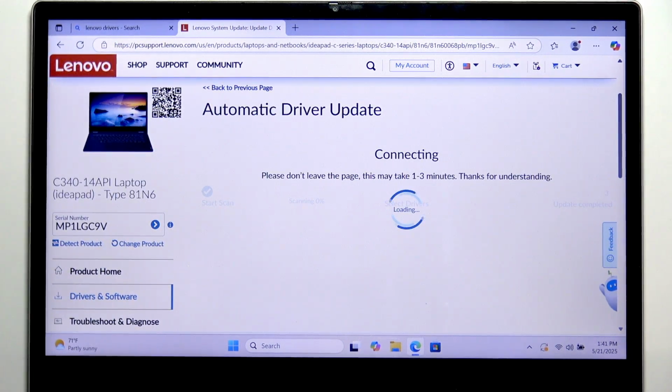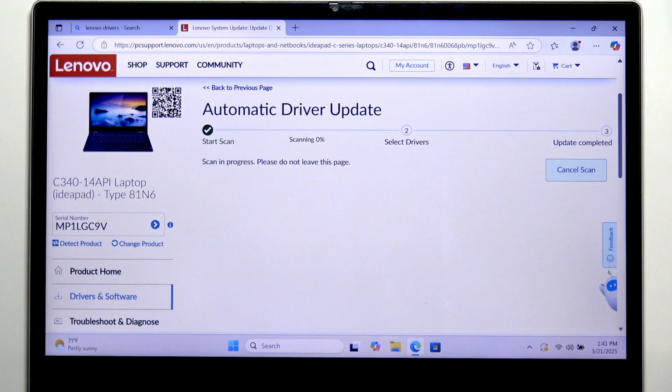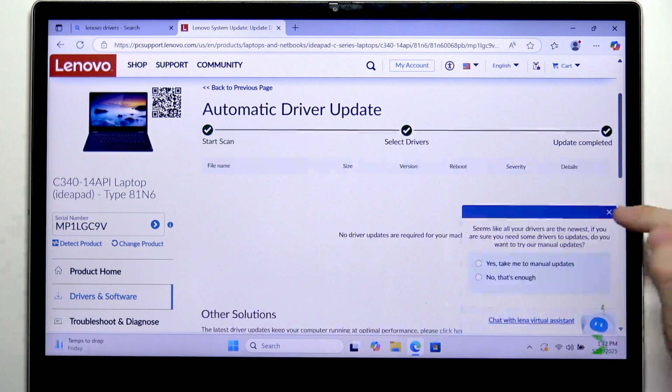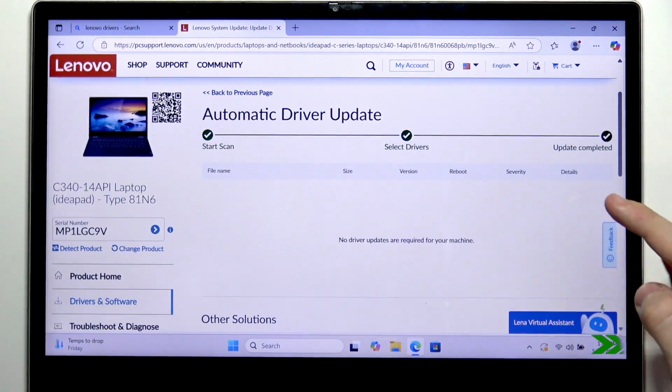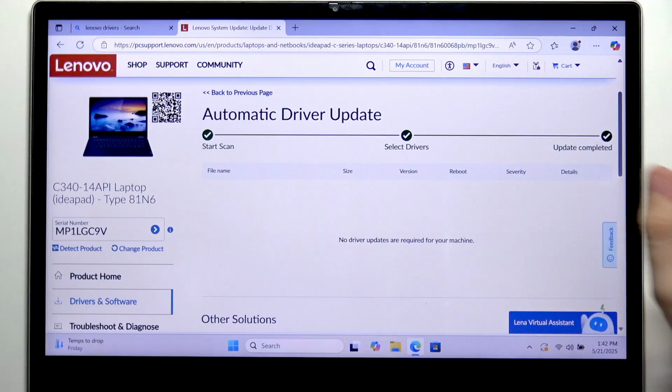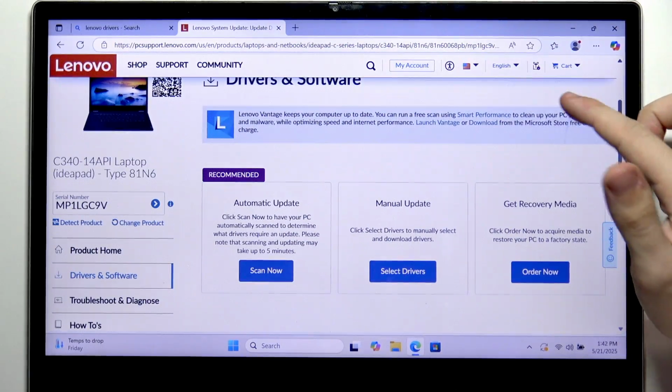And I'm gonna get back to you when it scans. And it actually says that I have no updates required, but I'm gonna go back to the previous page.